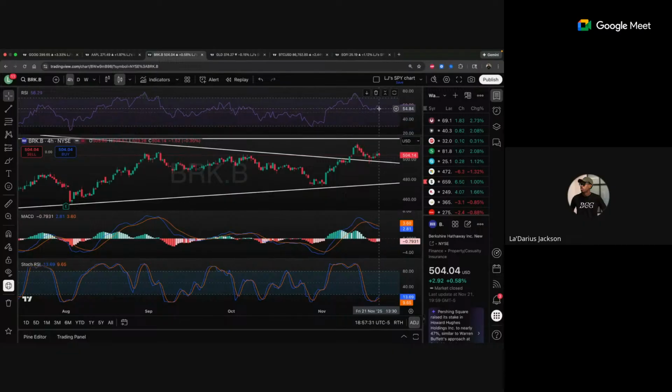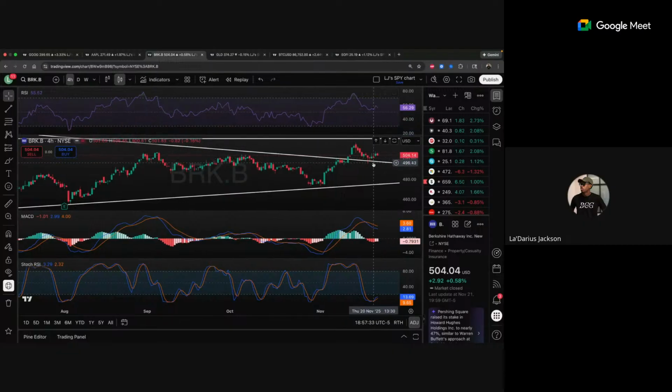We have a 56 on the RSI, but again, I'm just waiting for a turn up to the upside. So we'll see what happens with the market. Again, we got a lot of news coming out. We'll see which way the market turns, and it looks like Berkshire has been pretty resistant to the market pullback. When the market pulls back, this is not pulling back as much as the rest of the market. So I like Berkshire for that aspect.